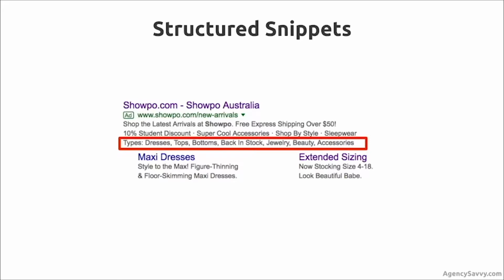Now, the one that you'll see occasionally on ads, which I think always has a single word, maybe occasionally 2 words and then a colon, but almost always a single word and then a colon here. So types, colon, and then a whole bunch of things with commas in between. This is called a structured snippet. Almost every account that I audit does not have structured snippets. I would highly, highly recommend you add at least 1 structured snippet to your account. Again, add it in the same way, click on the big blue plus, and then if you're a bit confused about what to put in here, just find the link to the Help Center on that page.